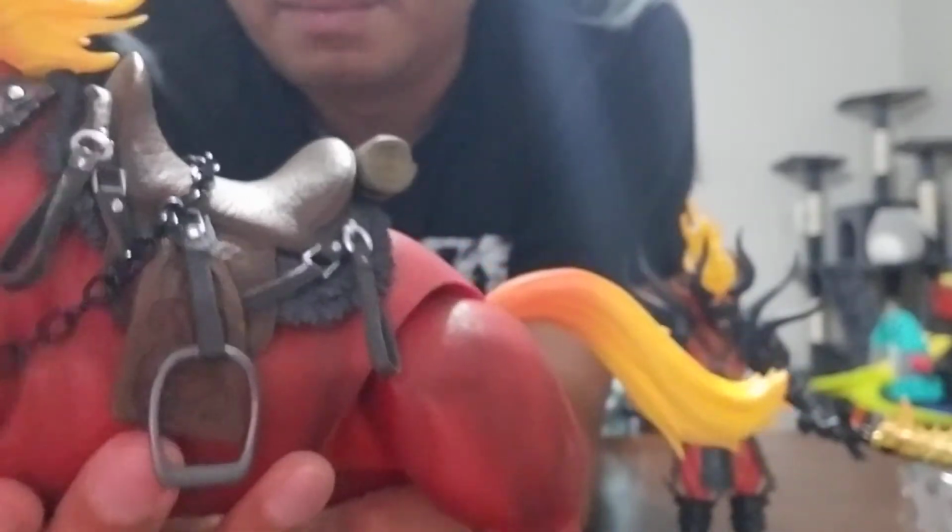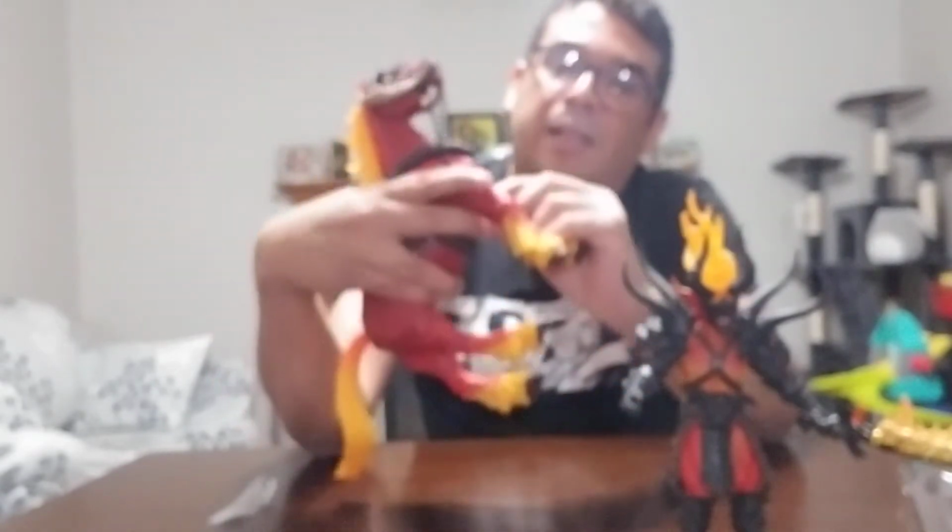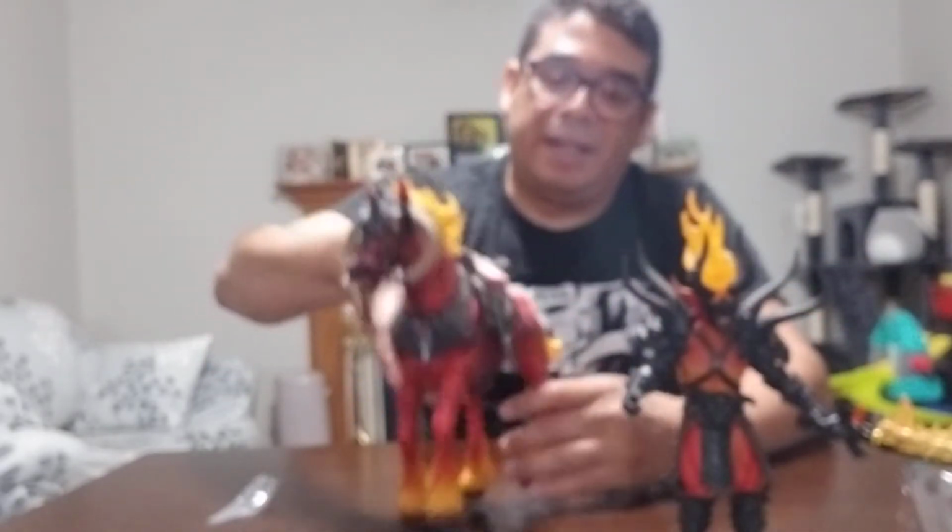Now, is there any articulation? Apparently, there is. It's kind of weird. Let's see. Oh, I see. Man, there are joints all around, kind of hidden because of the color, but they're there, and you probably can do some fun stuff if you're so inclined. Looks like, oh, I should have heated it up a little bit or something, but oh well. I already made my bed, so I'm laying in it.